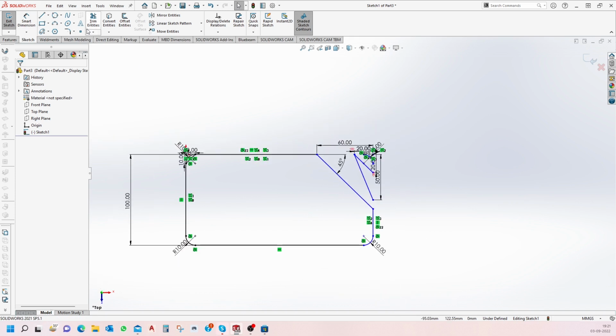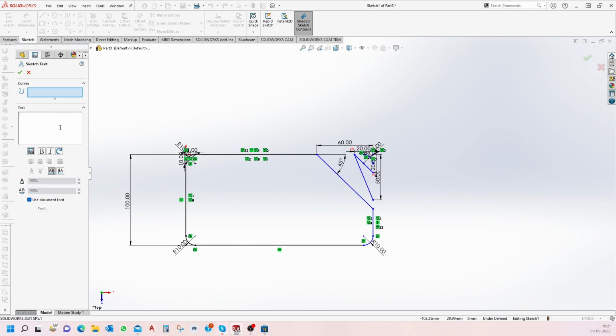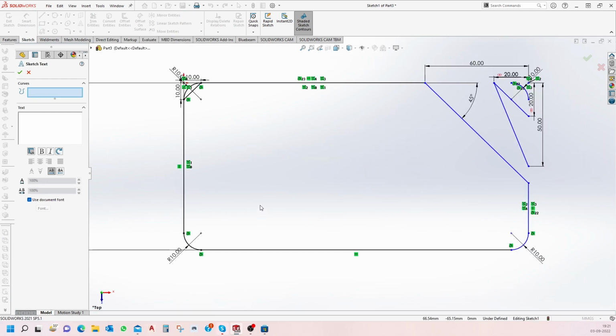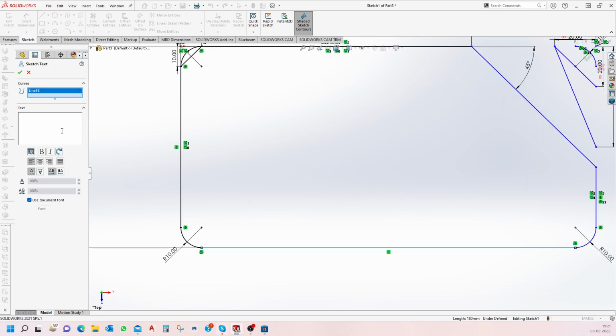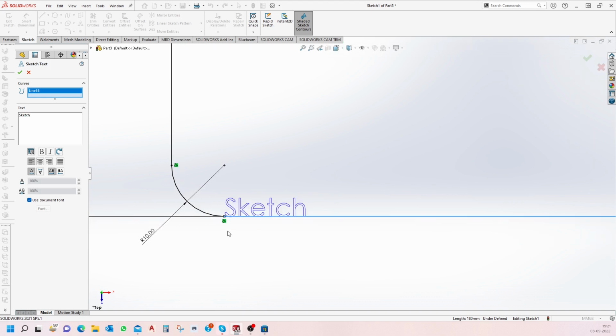Now coming on, the next is the text command. So if we have to add some text, let's say, sketch. You see, we have selected a curve to align it and then we have typed it.